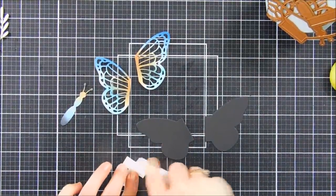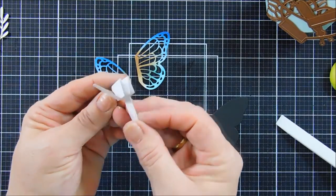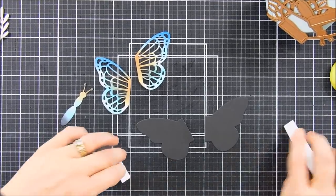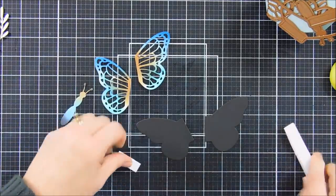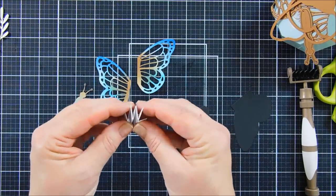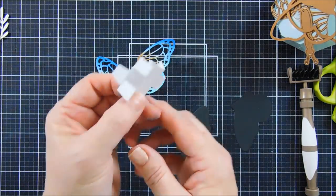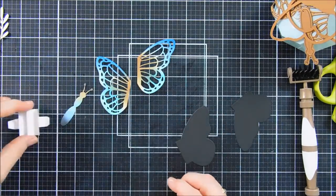Basically we're just doing a zigzag. You have one more score line, so we're going to flip up these flaps — these little wings — and reinforce this score line. We'll do the same with the last one. So we're just basically creating an accordion fold, back and forth and back and forth. Once you go back and forth, you've created an accordion fold. You want to make sure that your fold is shaped like a W — you can see the side profile here. So we have a W. I'm going to set this aside.